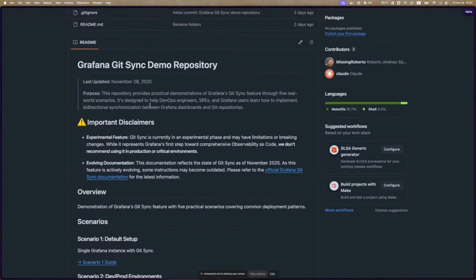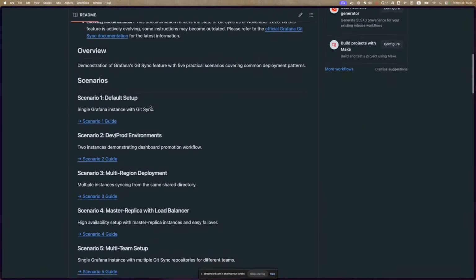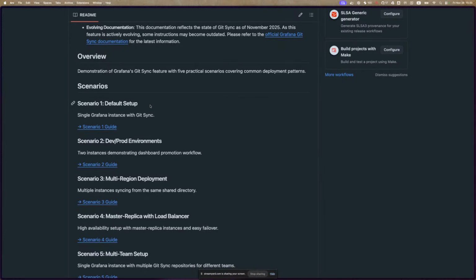I have prepared a bunch of scenarios to demonstrate how the feature can work for different companies or different users, depending on how they want to manage the dashboards as code.